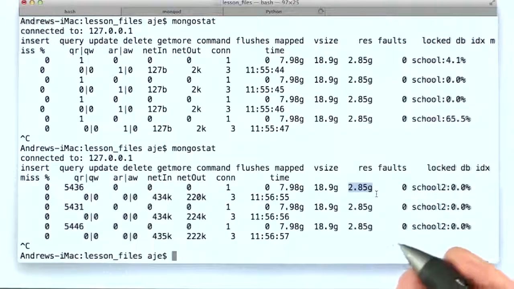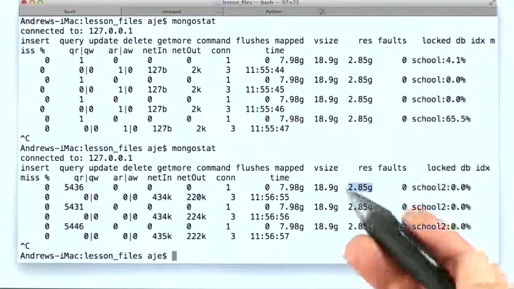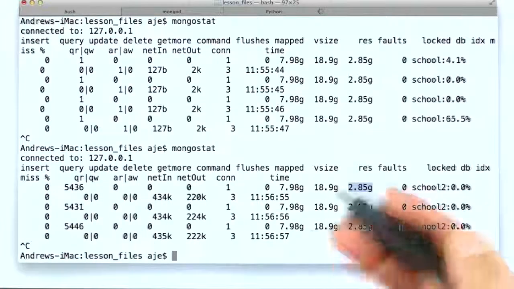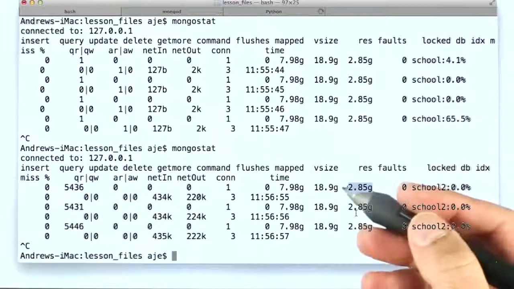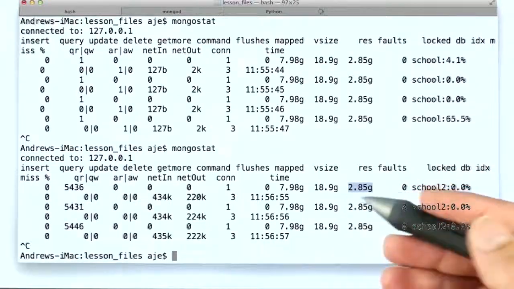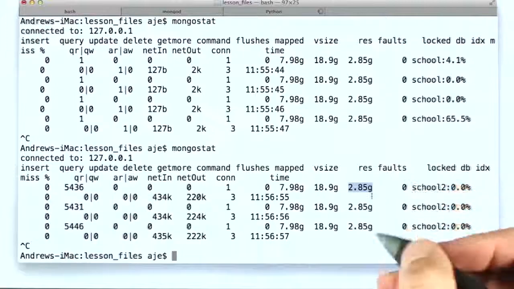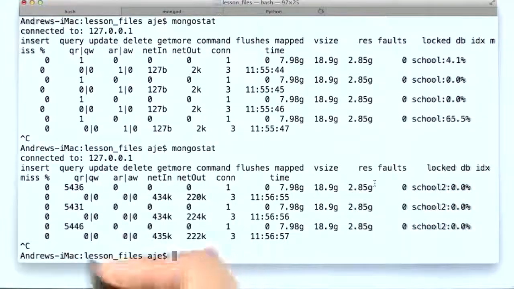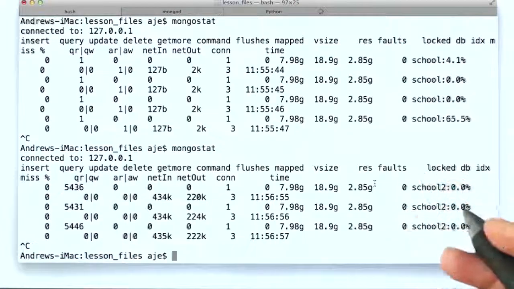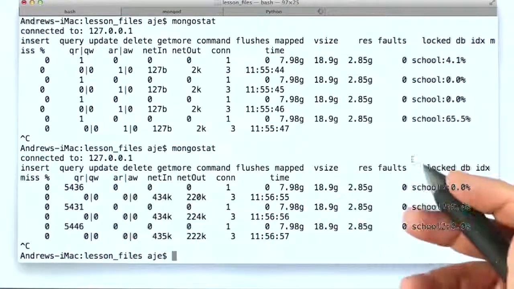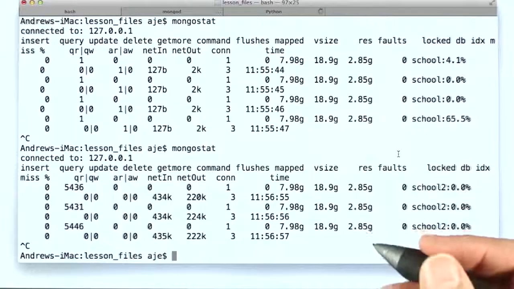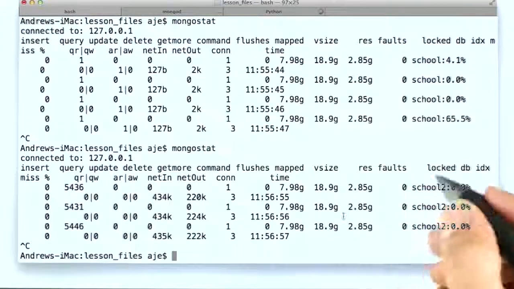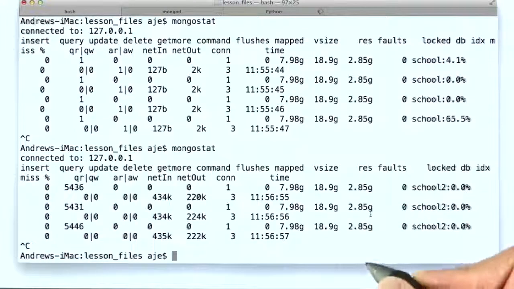Now, the reality is I don't know how to improve that program except to do something algorithmically smarter, because it is hitting the index every time. It'll be difficult for me to show you a program that's going to miss the index on my 12 gigabyte machine unless I deliberately create something that's humongous and deliberately going to miss it. If you go to the documentation, you can see some snapshots of large running systems that do miss in their index. But I just wanted to make you aware of this Mongostat command, which can be used at the highest level of your system to look at the overall performance of your Mongo installation.